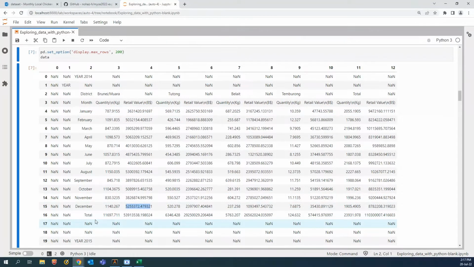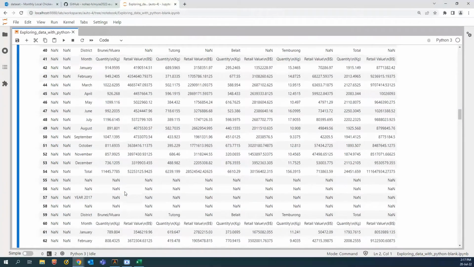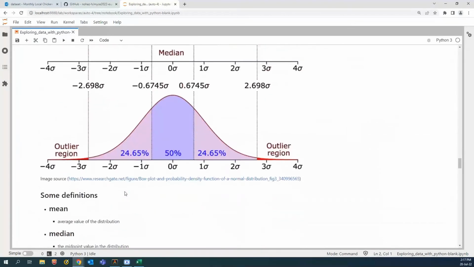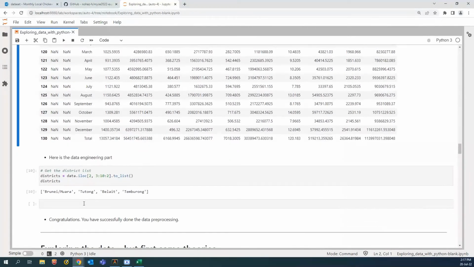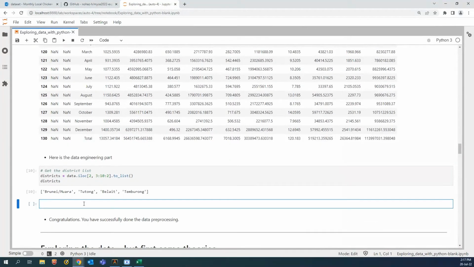So we don't need to get the total because that's not really part of the month. We can always calculate that variable later on. So how do we do that? Let's try to test it, and we'll look at the data.